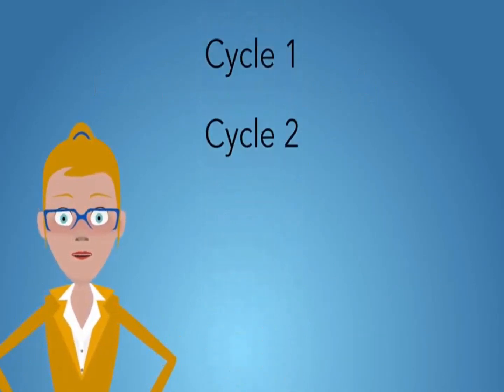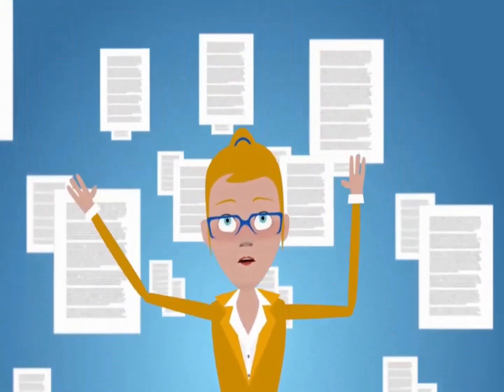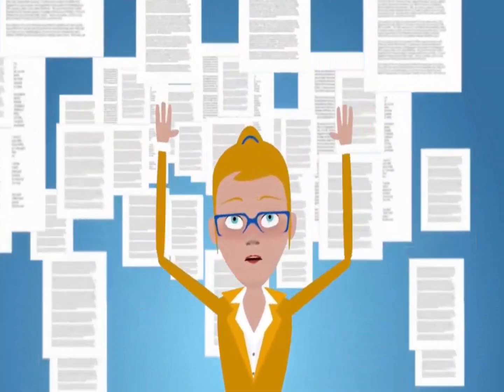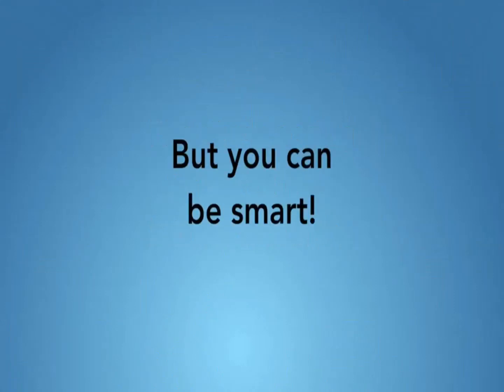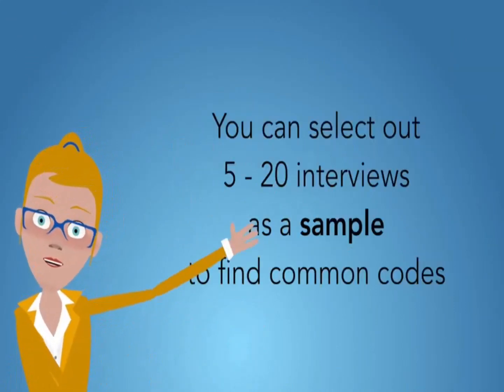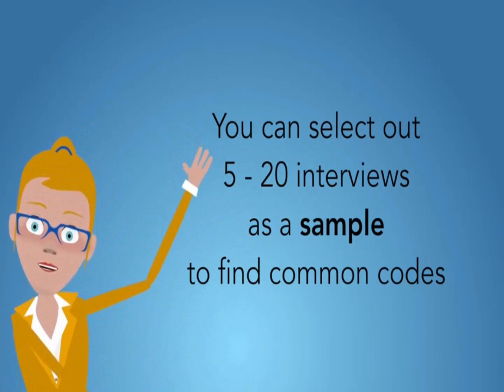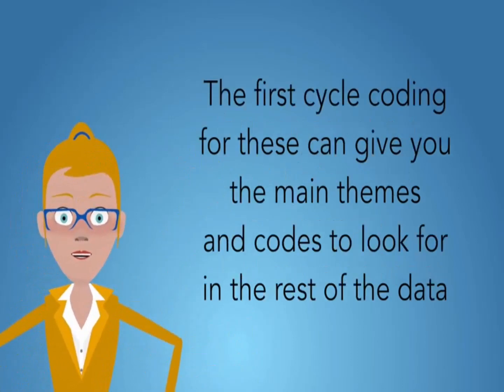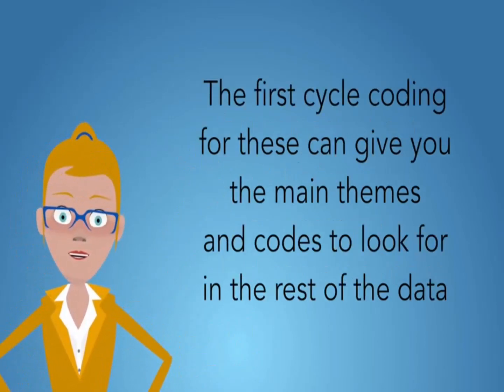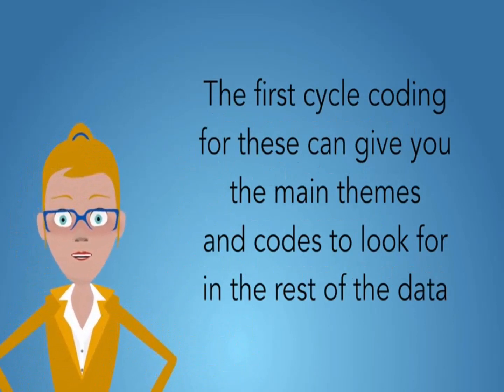So one thing to think about is if you have 15, 30, 150, 2,000 interviews, you don't want to do first cycle coding through all of those interviews first. It's not always necessary. Your first cycle codes you could do if you select out 5, 20 interviews. You can select them out and commit to doing first cycle coding through those first 5 to 20 interviews. And then those can give you your set codes. That gives you a pretty good idea of the main codes and themes you're going to write from.